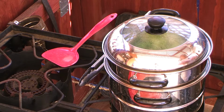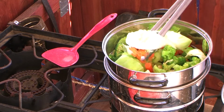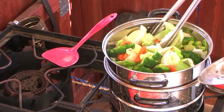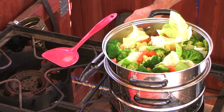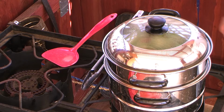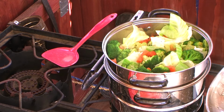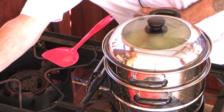Okay, I've already mixed it up once. I'm going to mix it up again. Look at that. Oh yeah. And the tomatoes are adding a little bit of flavor there. Okay. Look at that. Oh my God, that looks so good. And I gotta add some garlic. Gotta have some garlic. Gotta have that garlic in there.